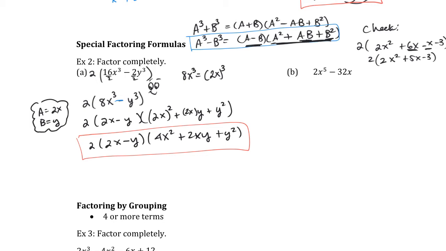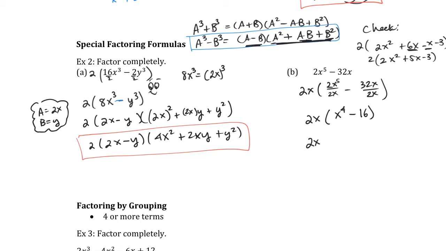Okay, let's look at this one. Oh, I did lots of evens here. Okay, I'm noticing they're both even, and also there's enough x's to go around for me to factor out an x. So what that means, if I'm factoring that out, and usually I just do this in my head, is I'm dividing both of those terms by 2x. So let's see what we'd have left. We'd have x to the 4th minus 16.